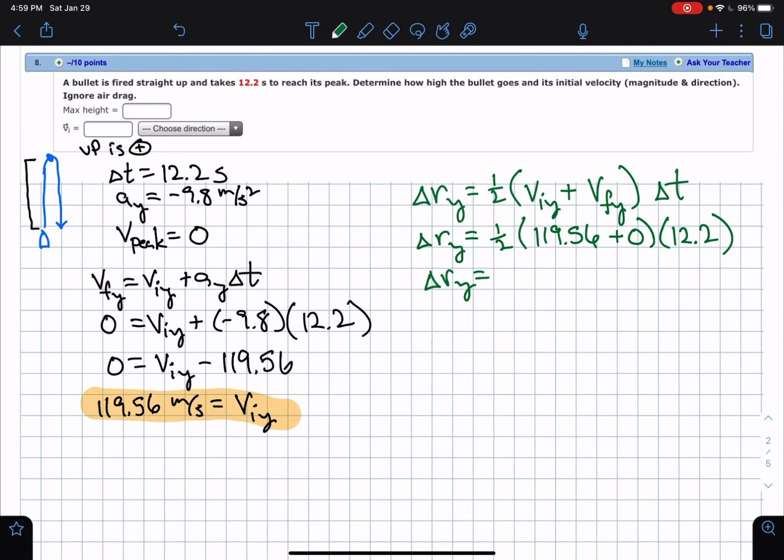And if I do this, I get 729.316 meters. As I said, we have options on the formulas we can use here. We don't have to use this one. Just to show what I'm talking about, I'll use a different one. We've used this one a bunch, so I'll use it again here.